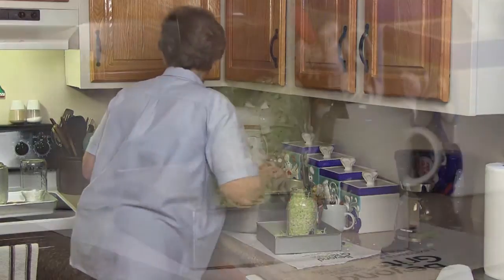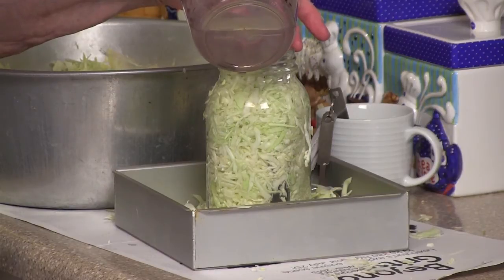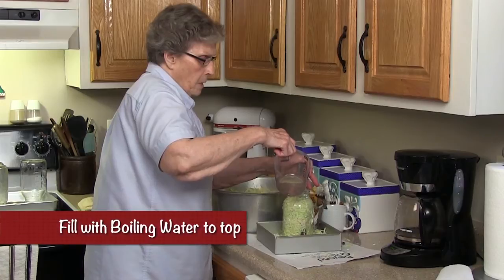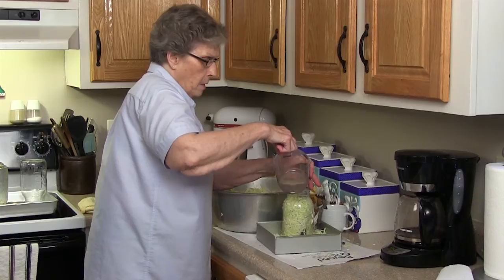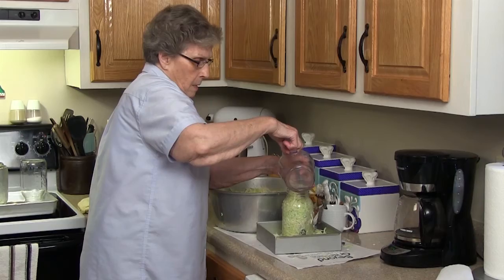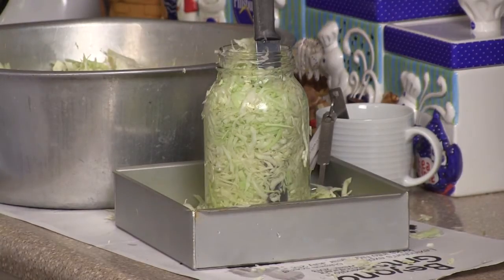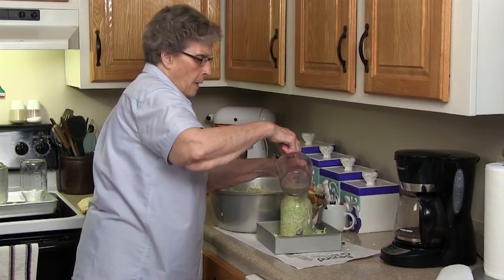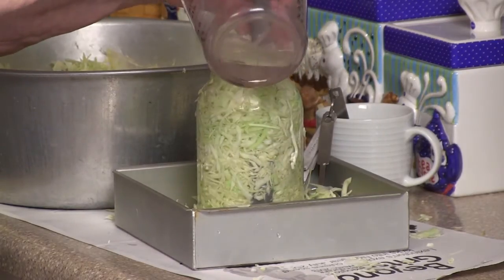Now I'm putting that knife down in there. That'll give me some more room for my boiling water. Boiling water that I'm going to pour over it right now. And I'll pour water just all the way up to the top. Now in the process, while it's tucked away in the dark somewhere, some of this water will boil out. So do you need to put something underneath it that'll catch that water? It'd be good if you set it on paper or something like that, because a little of the water will come out. And you've got just a little bit of dark right on the top. It's good, but it's not pretty.